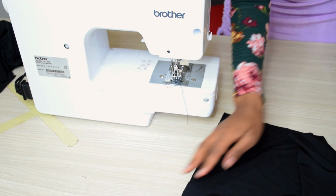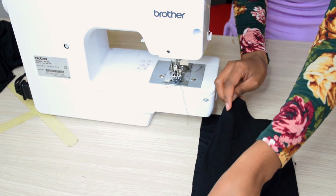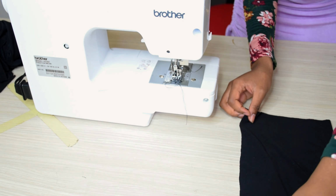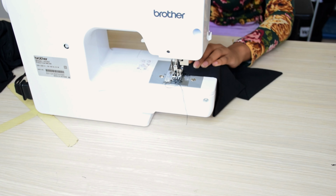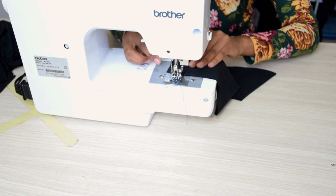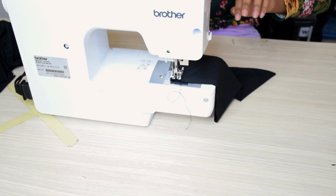So I'm going to take my turtleneck and fold it in half, just like that, making sure that the stretchiest part of your turtleneck is running horizontally. Then I'm just going to go ahead and stitch at that 1/2 inch seam allowance.